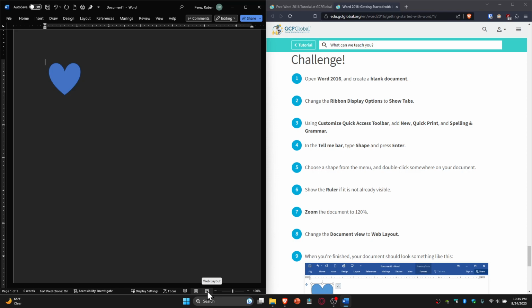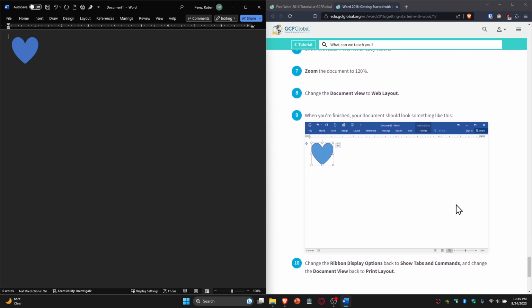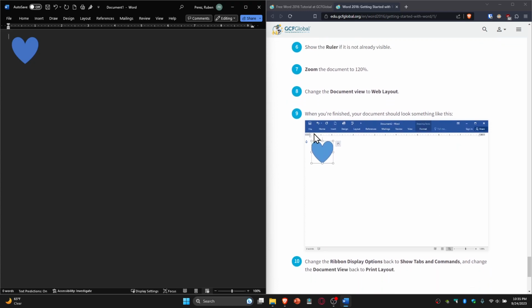Okay, so we can click on web layout down here, and you notice the screen looks much different because it's mimicking what we'd see if it was on a website. Okay. So now, once we're done, we should get to this screen, and our page should look like this now, and it does. You see that? We don't see those handles because I don't have that clicked, but now it looks exactly the same.